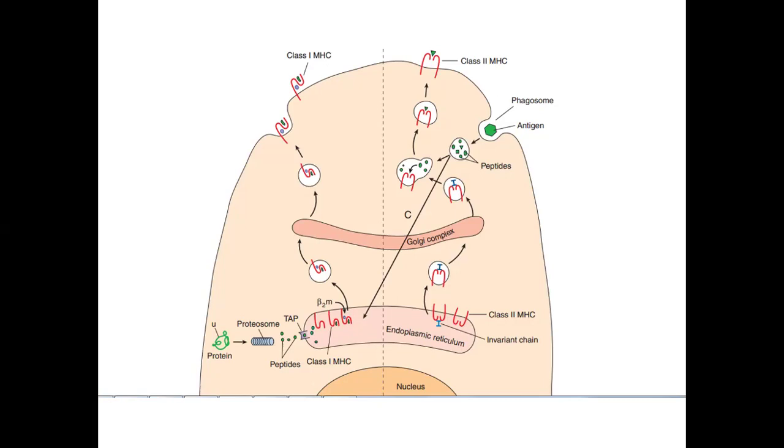And also, as I said previously, all cells that have a nucleus except erythrocyte have an MHC1 class. So the antigen presenting cell will show the antigen in the MHC second receptor, and also it will show this antigen in the MHC1. I will explain later why it is so important.